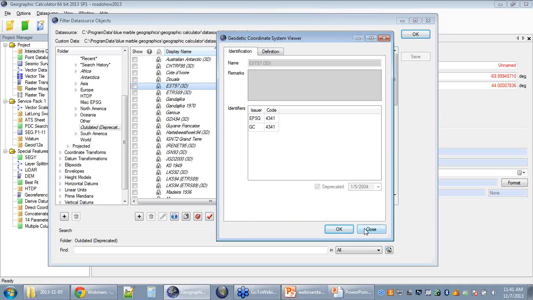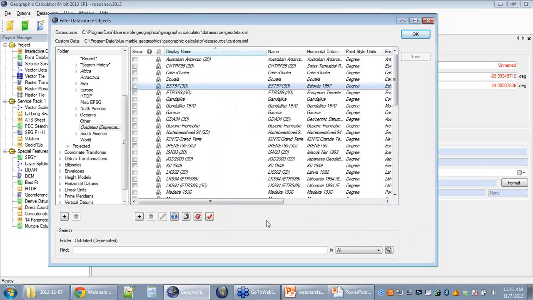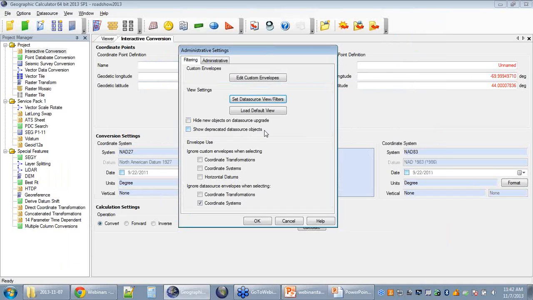So the reason you want to keep this around is so that if you have work that has been done using those bad definitions, in some cases things like projections or a units conversion, you can actually turn those on and undo the bad conversion. It's a more rare case, so that's why we hide these out of the box. You'll see we store them all in outdated folders. You'll see those outdated folders under all the major categories, but that's what the deprecated data source objects are all about. So objects that are no longer determined to be valid. Again, those are all hidden by default.